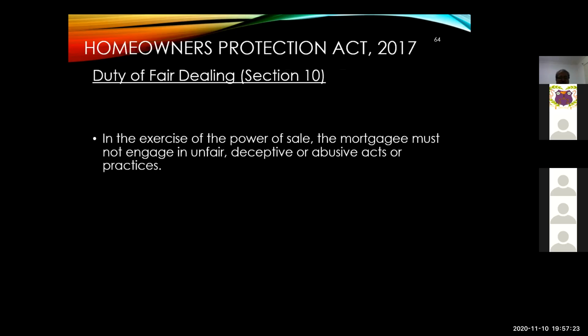Here's one that we didn't cover: the duty of fair dealing. In the exercise of the power of sale, the mortgagee must not engage in unfair, deceptive, or abusive acts or practices. And it is interesting that this is not clarified in this act, that is, what is meant by unfair, deceptive, or abusive acts or practices. It'll be interesting if a case comes before the courts, how that would be dealt with. But it says, in the exercise of the power of sale, the mortgagee must not engage in unfair, deceptive, or abusive acts or practices.